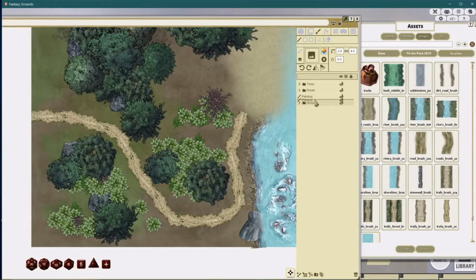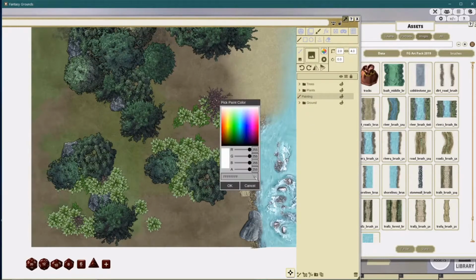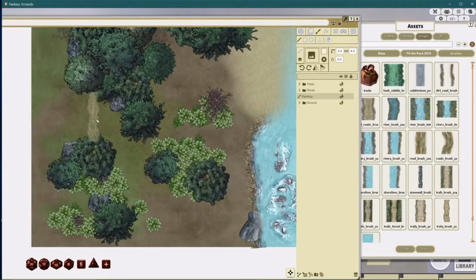I can drop this down into any layer that I so wish. If I want to have some interactions with some other layers and whatnot, I can build things on top of this trail. I can do all sorts of other things. In fact, maybe I'll just come into this particular painting layer and do it right here. I might drop down the opacity and paint it out so that it's quite subtle across my landscape.